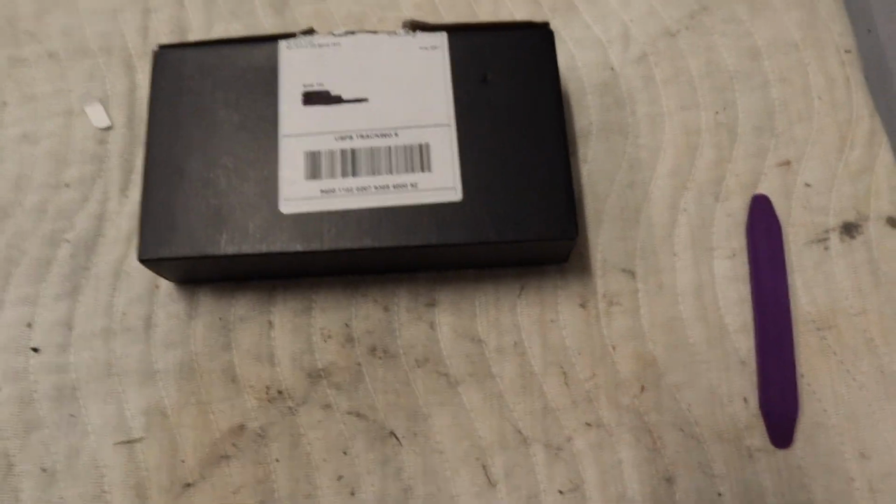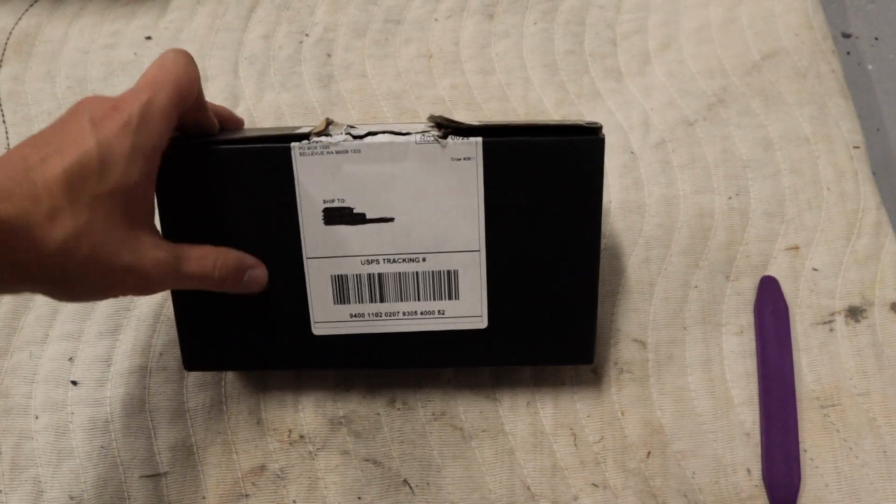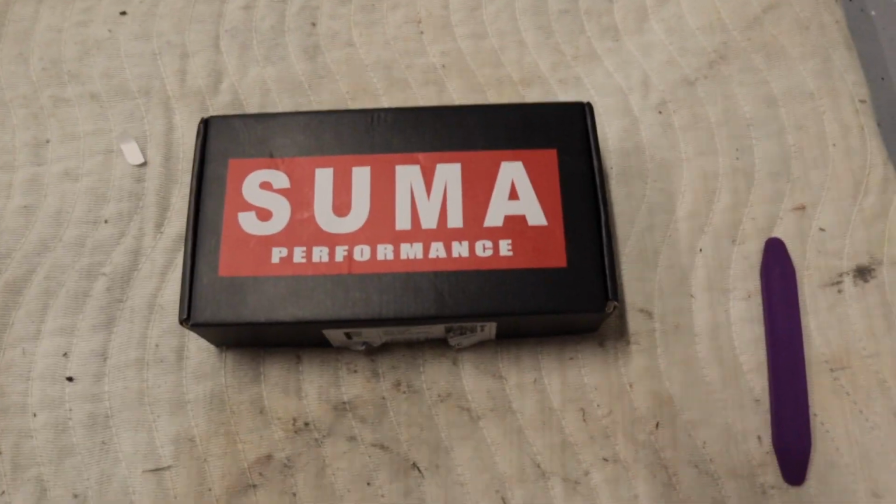So let's go ahead and get straight into the install. Some of you on my Instagram already guessed which side markers I got, but of course I wasn't going to tell you because that'd ruin today's video. So let's hop straight into the unboxing of the side markers I got. As you can see right here, here are the side markers. Comment down below if you know which ones they are. Ready? Boom! Of course, I went with Suma Performance.